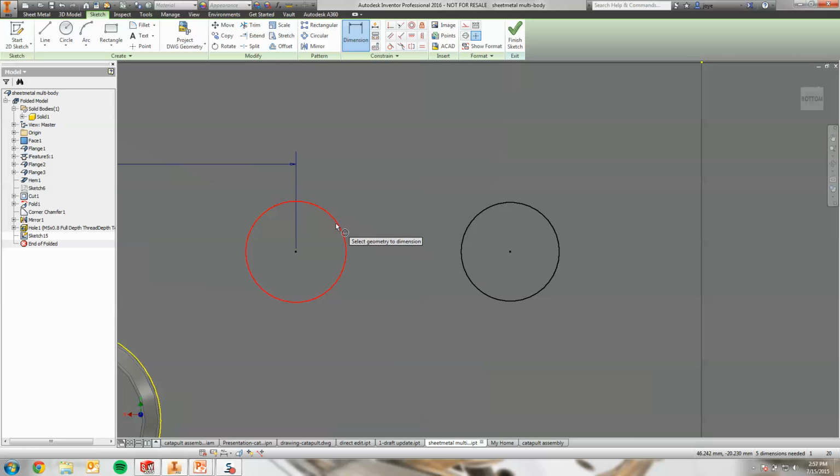I'm going to select the circle, it doesn't matter where, but now on the second selection, if I scroll down, you can see my cursor changes to a tangent icon there. So now when I click, I can do inside to inside. And that would be the same thing if I were to go to the outside and to that outside. You can do outside to outside also.